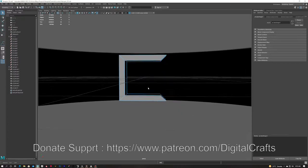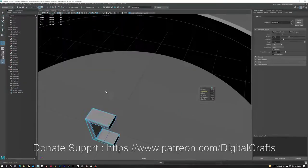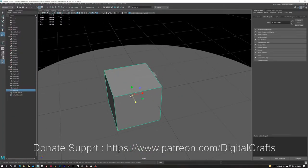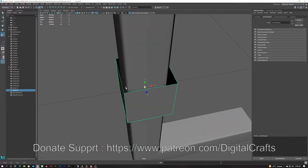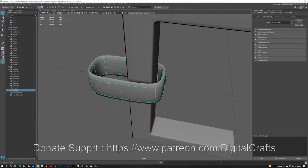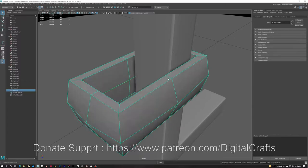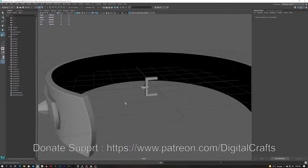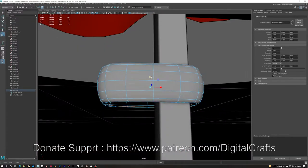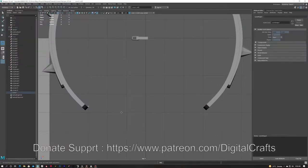So I just mirrored it out and then merged both meshes and then merged the vertices that were connecting to it. Right now I'm adding a hook and the wire, which will be connecting both of the pieces, because this is an arm piece and I want to show that it connects properly. Right now I'm working on the shape of it and tweaking some of the edges, deleting the inner side of the faces, because the inner side won't be visible.